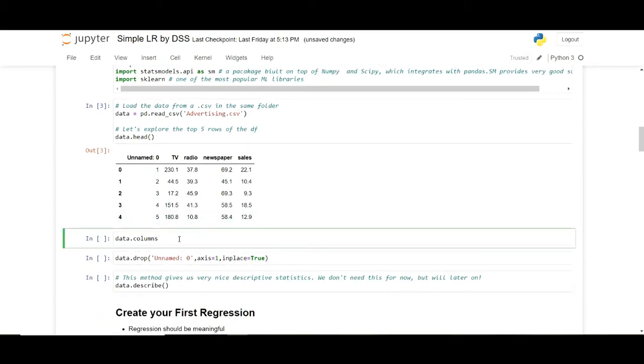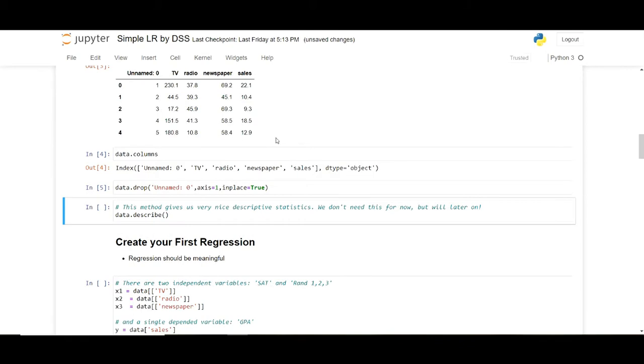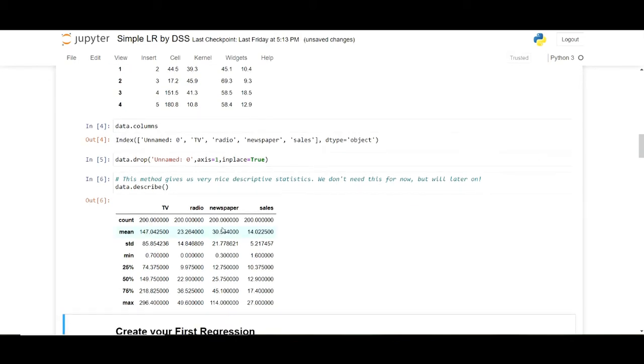Okay, so let's have a look at the columns. So here, we are going to drop the unnamed column, because this is a kind of ID for these sales. So we don't have any prediction value for this column. So let's do it. Now we are going to use the data.describe method, and it will present a very good summary of the data set, and it will tell us how much data is present and what are their mean, median, and different percentiles.